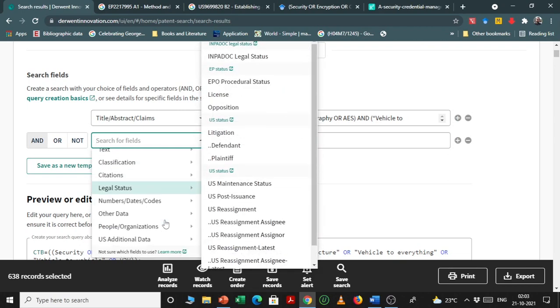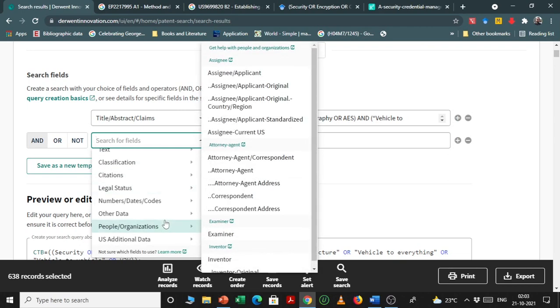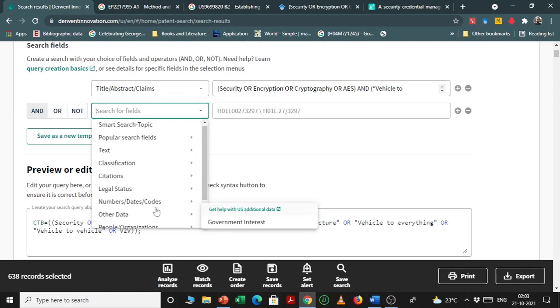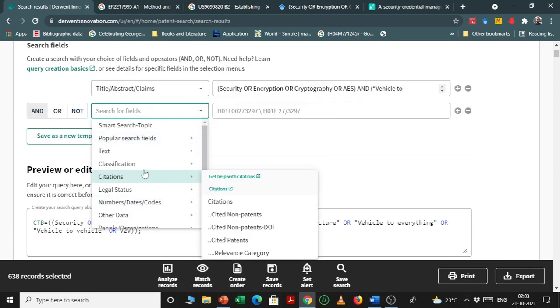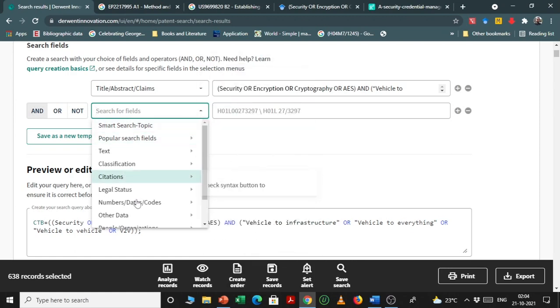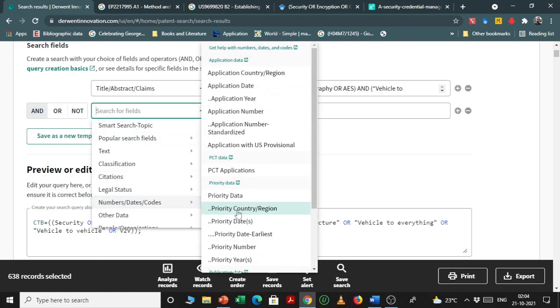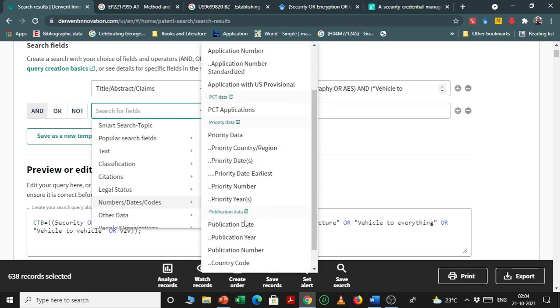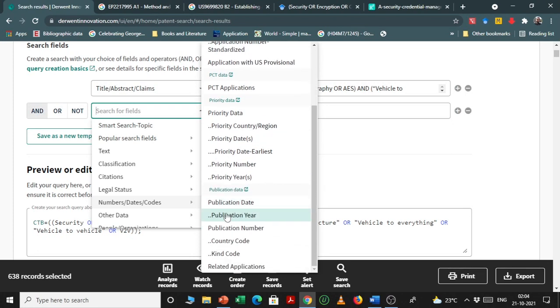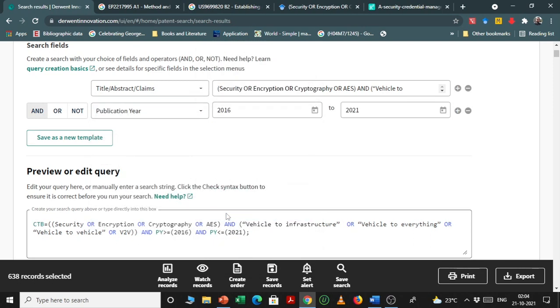So let's put some date restriction here and see how many results we get after that. You can see there are lots of options for numbers and dates. I want to find all the patents talking about security in vehicular communication from the year 2019.